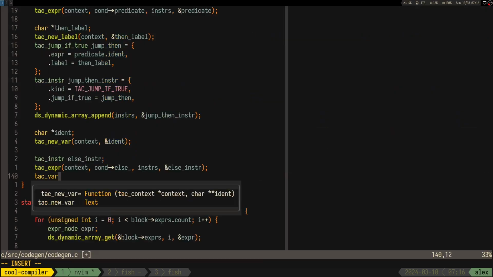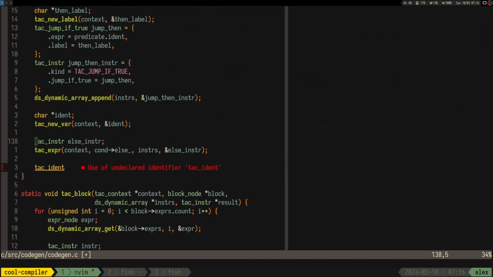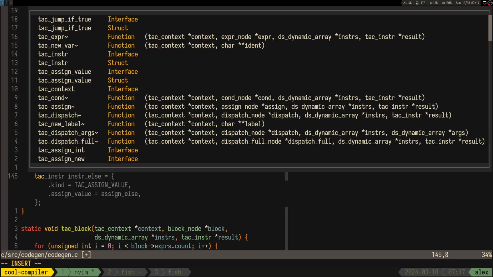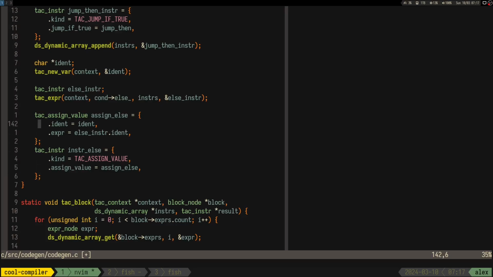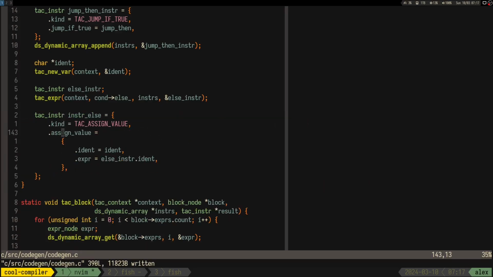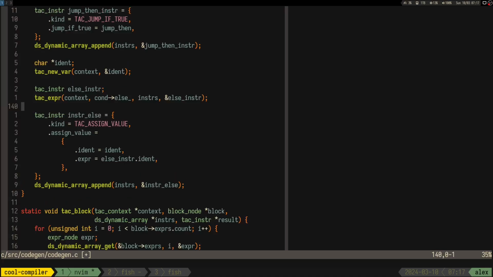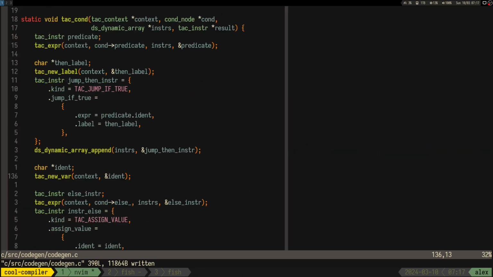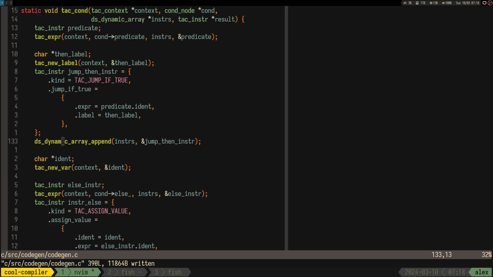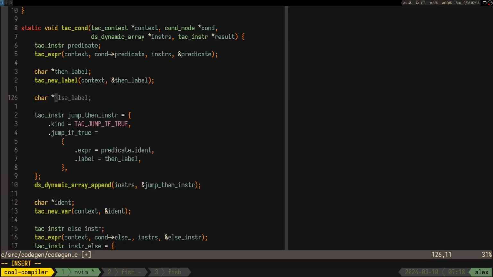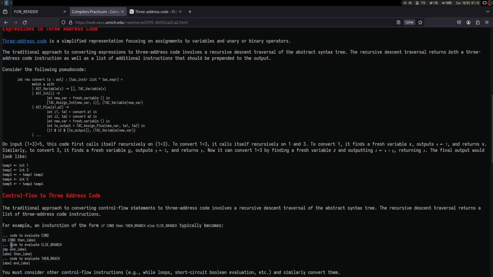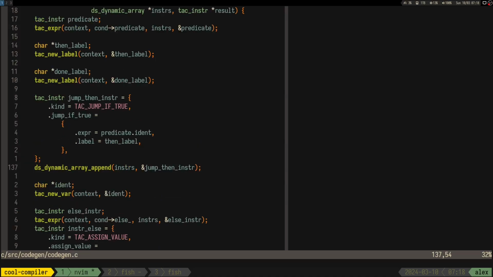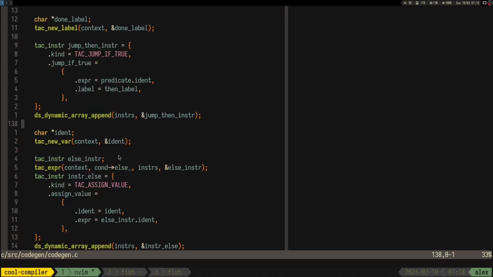So if the predicate is not true, we are not gonna jump to the then label, we are just gonna fall through and execute all the code for the else. And when we finish the else, I guess we need an unconditional jump to the done label, which is gonna be below the then, right? So first it's gonna be the else content, and after the else content it's gonna be the then content to execute. So that's the main idea here.